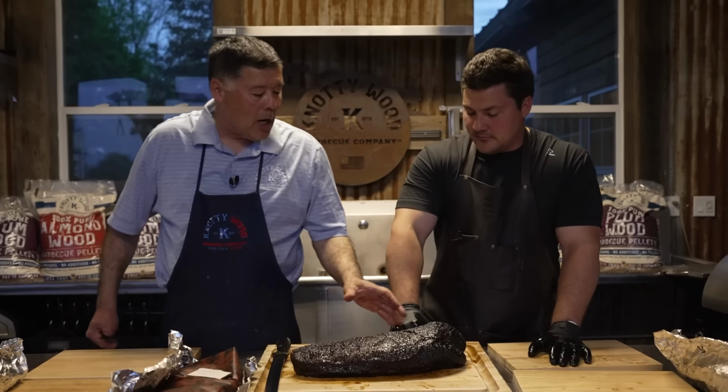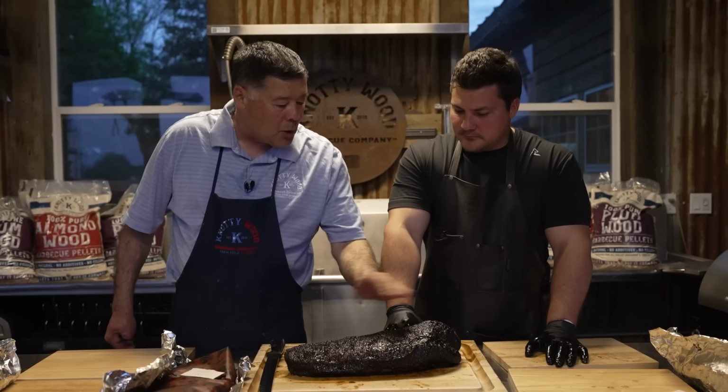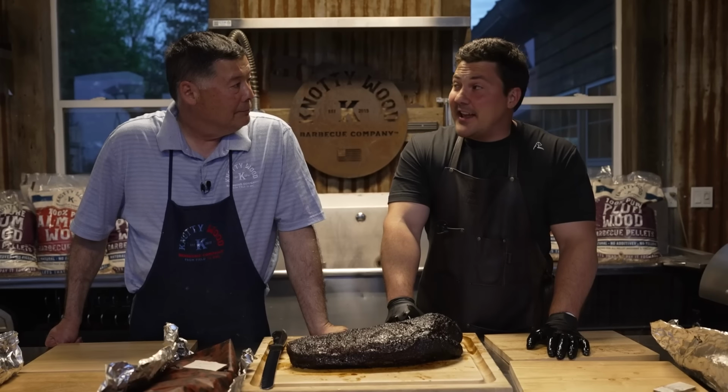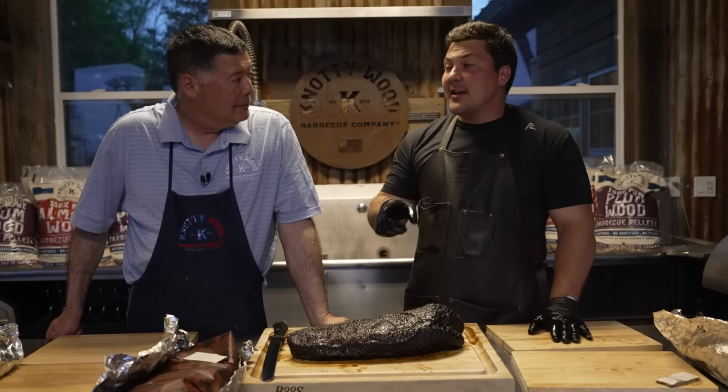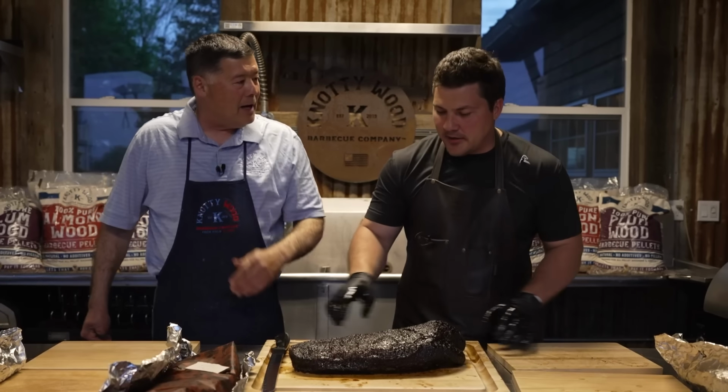Yeah, earlier we were talking about it not being even, but now that it's been laid down, everything's rested, it's totally uniform. It looks fantastic, and it smells great. Here's the thing, it might taste a little different, it's got a unique smell. All right, well, let's get to cutting it and find out.